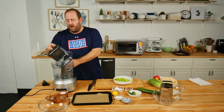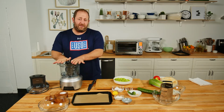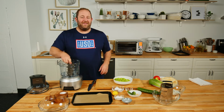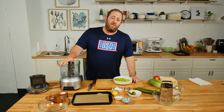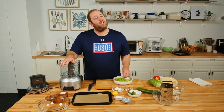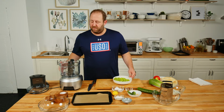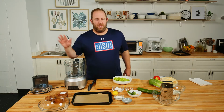So what I want to start by doing is, hopefully everyone has a food processor. All right? This is not a blender. It's the one that comes with the little cutting blade in there, right? So if you have a food processor, grab it. If you don't, you could probably mash this by hand, but it would take a while. So I would say a food processor is pretty key to make this recipe, but it's worth it. They make them now for like $30. You can find some good ones.